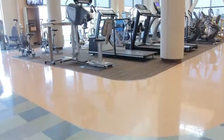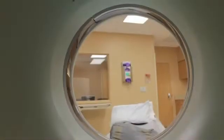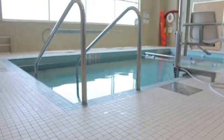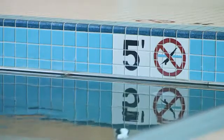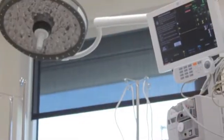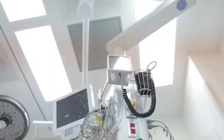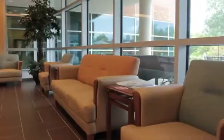Very patient friendly. Everything from radiology, diagnostics, universal testing, sleep lab, laboratory work, all of that on the first floor, including a brand new rehab component for cardiac rehab patients and physical therapy patients. We now have a fixed MRI, which we didn't have in the old location. We now have a warm water therapy pool, which we did not have in the old location. We now have more private, larger, more information technology friendly treatment rooms that we did not have in the old location. Really a modern equipped, modern designed facility.